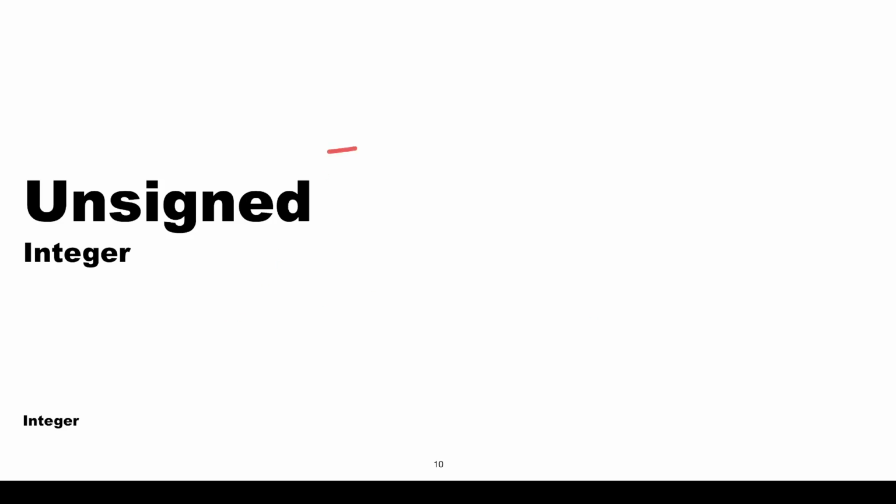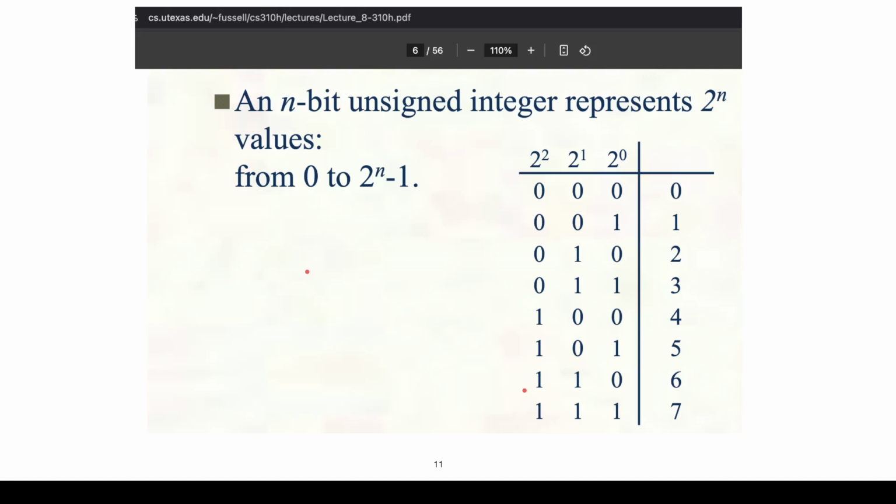So that's the idea. I'll show you some examples, through which you will get clarity. Now, if I talk about unsigned integers, an n-bit unsigned integer can represent 2 power n distinct values, and these are the various combinations that you can observe here, right? If you have 3 bits, you can clearly observe the smallest integer that you can represent is 0 and the largest one is 7, that is 2 power 3 minus 1. So if you have an n-bit number, in case of an unsigned number, the minimum value that you can represent is 0 and the largest value is 2 power n minus 1.